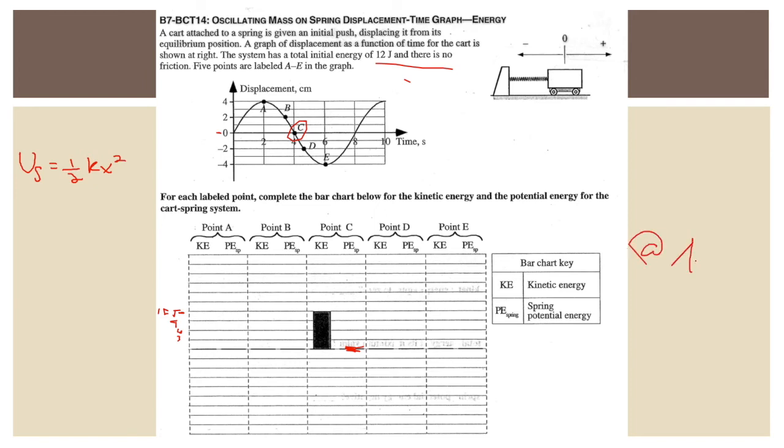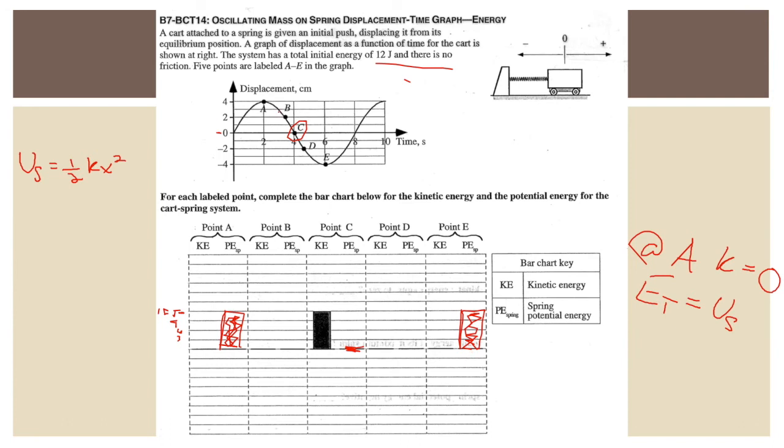Well, at the amplitudes, K, the kinetic energy, is 0. That means E total is just equal to the potential energy there. So if we just make bars that are the same height as the other one, 4 ticks high, if you will, and color them in. This pen really doesn't work on these images. I apologize. But that's the basic idea. We've now filled out 2 points in one shot here because all the energy at the amplitudes is potential energy. It stops there, so it has no kinetic energy. So that's it. Now we only have to fill in points B and D.